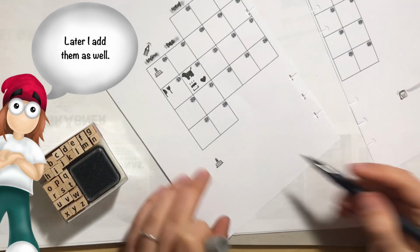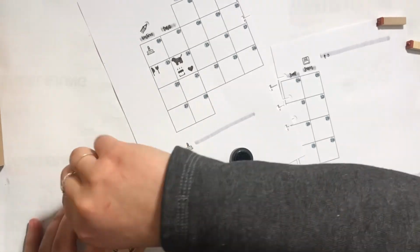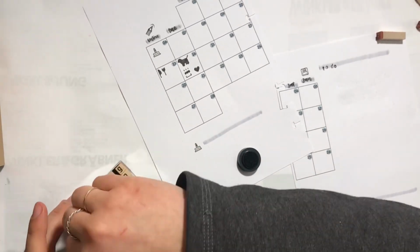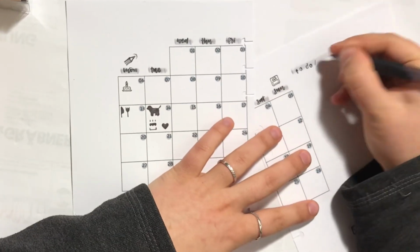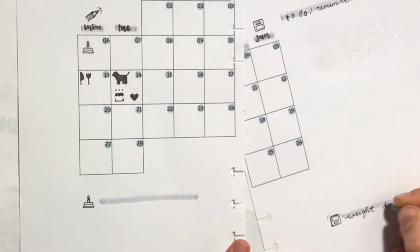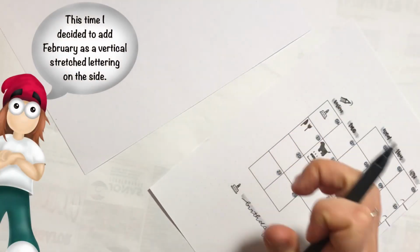Here you can see me highlighting the days of the week, also the dates, and separating different parts on the sides of my calendar. The sides I will be using for to-dos, for dates, for birthdays, and even for a small weight tracker. The weight tracker I only use to record my progress because I do a lot of sport recently, and not to track my weight loss. During the month I will come back and add even more information in here, such as notes, for example.